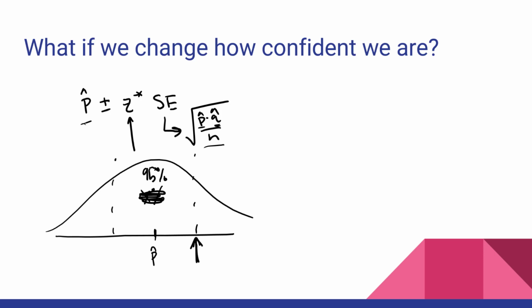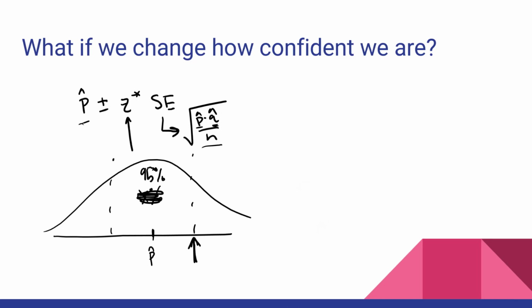Now let's say that we suddenly want to change it to 99% confidence. So we cross out our 95% confidence here, and we put 99% confidence. That means that between these two walls, we now don't want 95% of data points, we want 99% of data points. So we need to change where our walls are. If we want 99% of data points, we need to expand our walls. So let's say we move out here. What does that mean for our z critical value? That means our z critical value moved up as well, so it's here now.